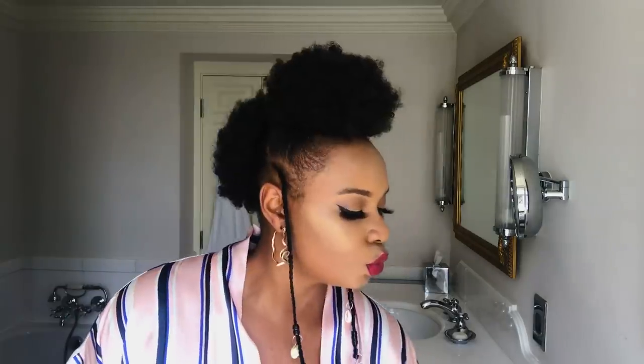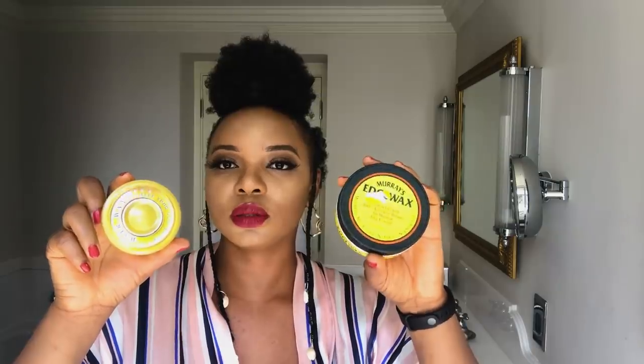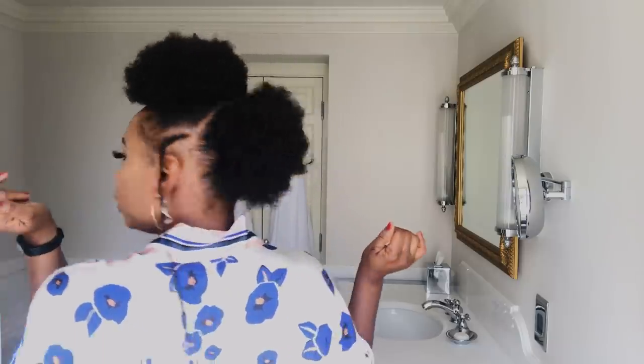Two different people introduced me to two different edge control products. One is Mores Edge Wax and the other makes your hair shine. This one is from Nigeria and this one is from London — either one works. I'm going to use the one from Nigeria. A lot of people like to apply this and make it really wavy, but I just keep it as simple as I can. Tell me what you think about this makeup — because I think I did a very good job, and I'm going to have a great night out!